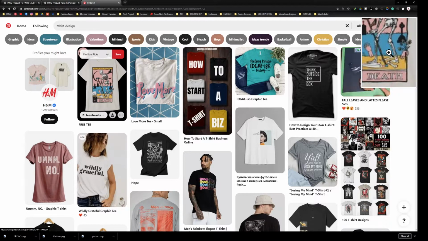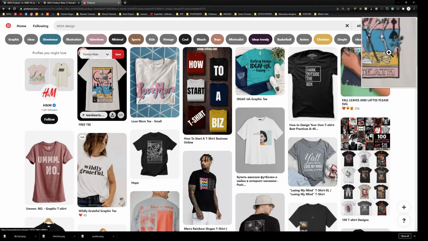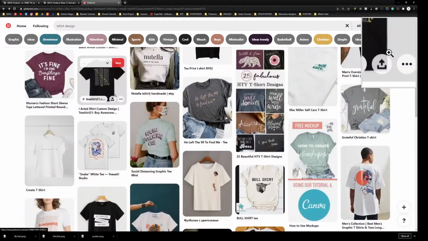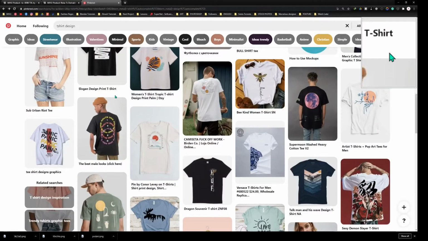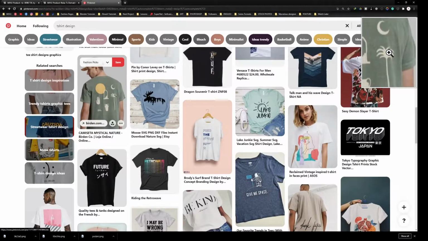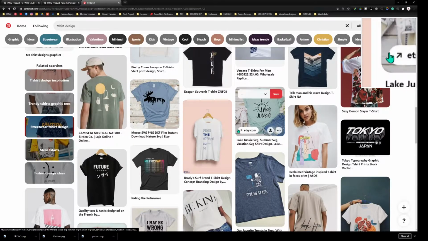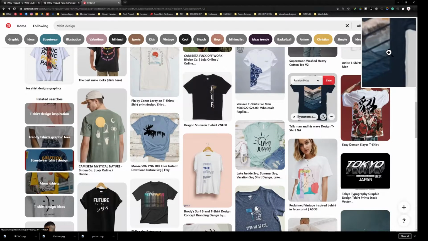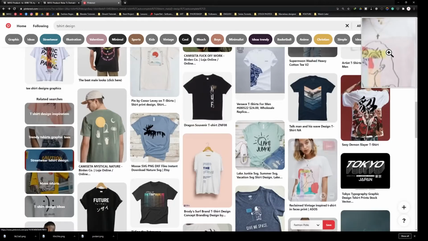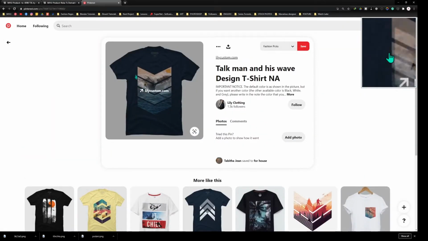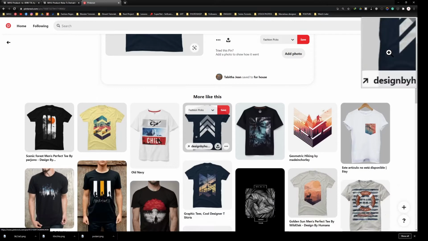Maybe this one we can work on. It has so many colors. Oh, this one we can try. This one actually, it's better if we use the pen tool because then it will be easy.